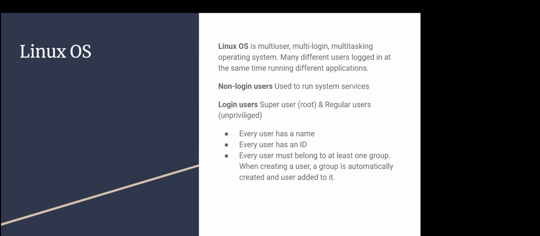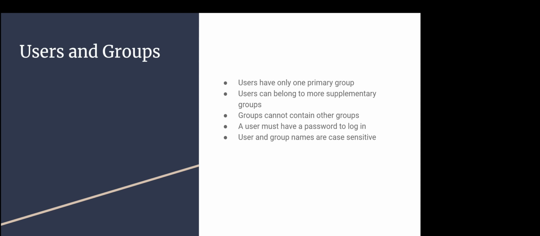The first group is a user's primary group. All groups, including the primary group, have a group name and a group ID number. The user's primary group has the same name as the user. When the user creates a file, it has a user owner and a group owner. Files created by a user by default belong to the user and the user's primary group only. Users cannot belong to more than one primary group. Users can, however, belong to additional or supplemental groups.